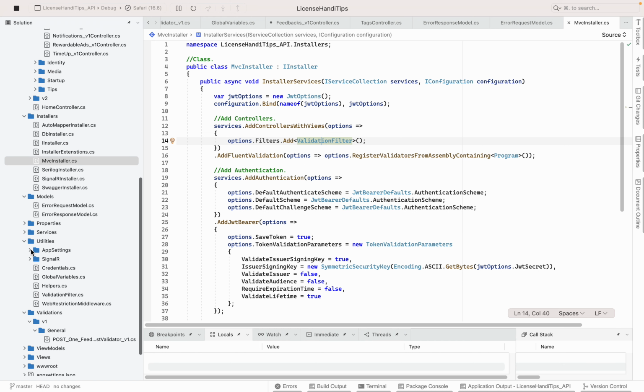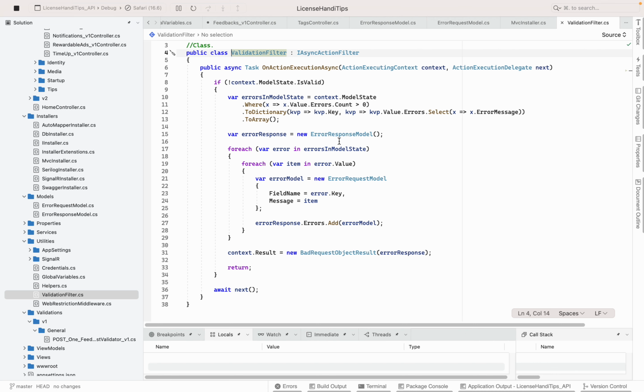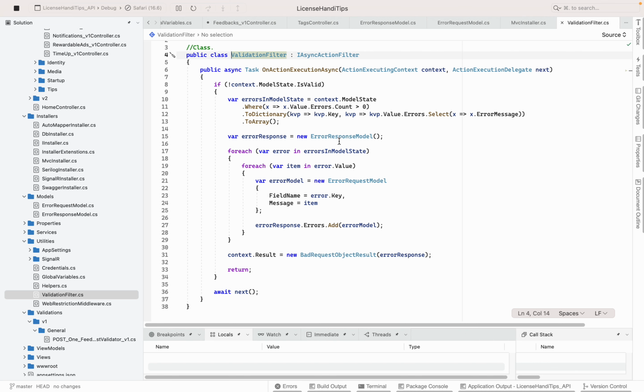Okay, let me quickly go to it. So let's see what's in there. There we go. So this is the guy that does the magic. I've learned about filters. I'm not going to do a video about this, it's a complex one. What you should know is the request is going to be checked for each item if it's valid, and if it's not, it's going to be added to that property of type list.